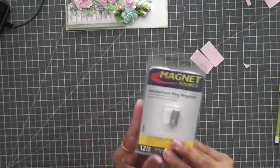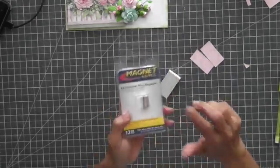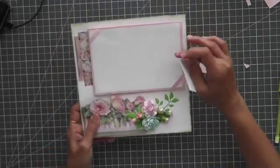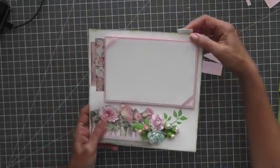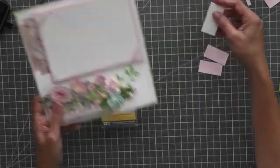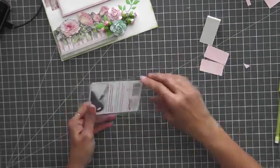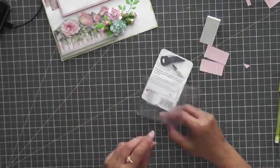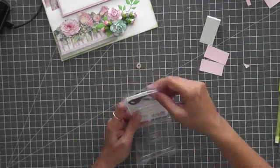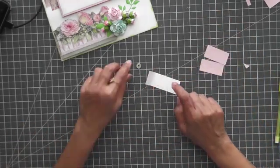And also I got these magnets from Home Depot, and I'm going to put this on this flap because I'm planning to make it like a magnetic flap over here to secure this frame, this photo mat. So I'll show you. I'll just get one of these. I'm going to put it on this side here, okay?